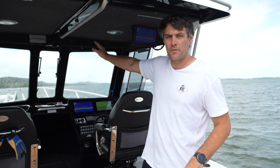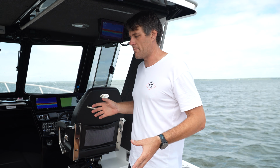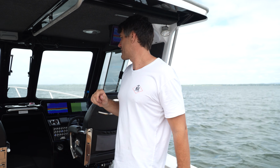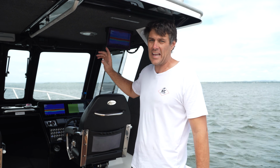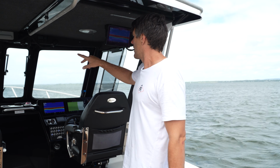So I'm going to start sort of from the front to the back guys and just give you a quick run through. We'll do the electronics last because there's a bit of magic there. So up the front guys, we've got the electric anchor. That anchor is absolutely perfect. You never have to worry about it. We've got a heap of chain, about 10 metres of chain, so this boat will hold pretty much anywhere.